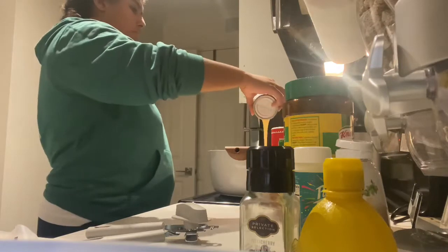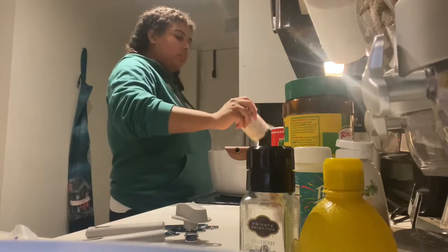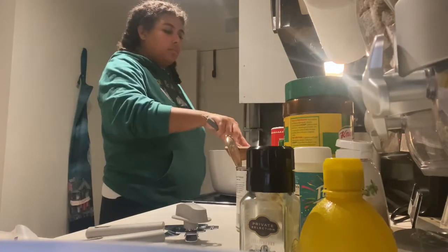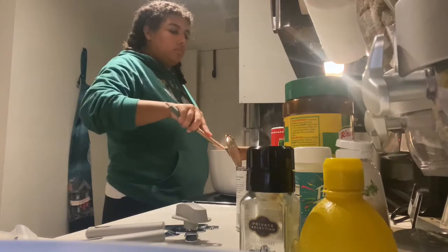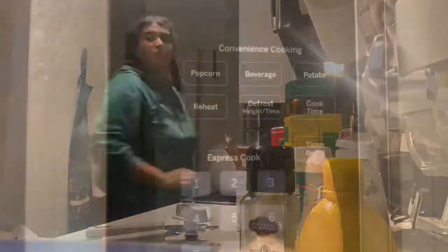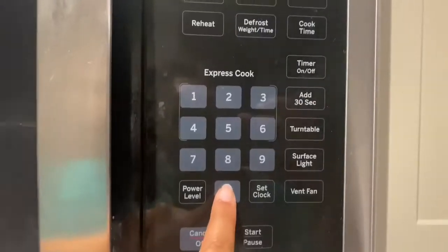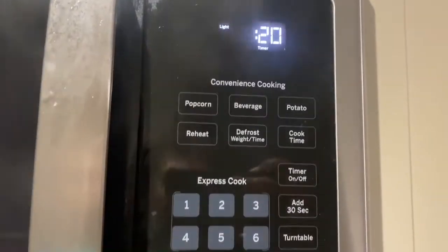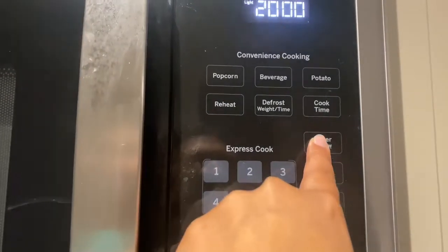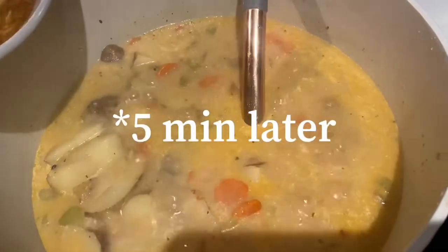Now this is the key. I only used 1 can of cream of chicken. You could use a can of cream of chicken and a can of cream of mushroom, but I wasn't really feeling that. I just wanted a little bit of cream, so I went ahead and put that cream of chicken in there. And so you're gonna go ahead and let that simmer for about 20 minutes to get those potatoes nice and soft. And so after 20 minutes, this is kind of how it's gonna look, nice and creamy.